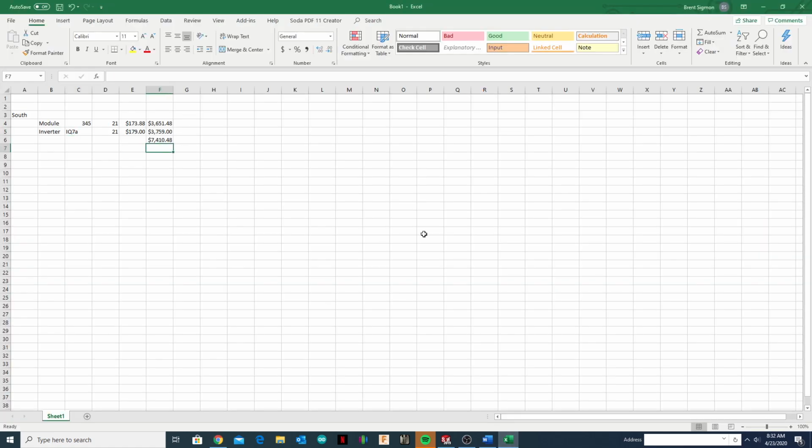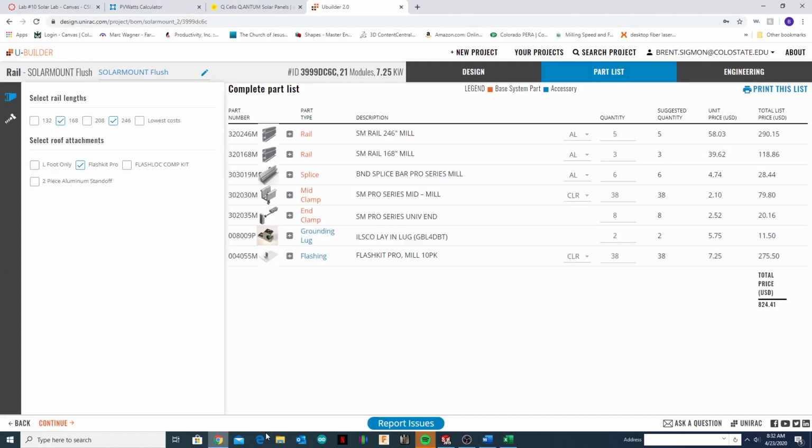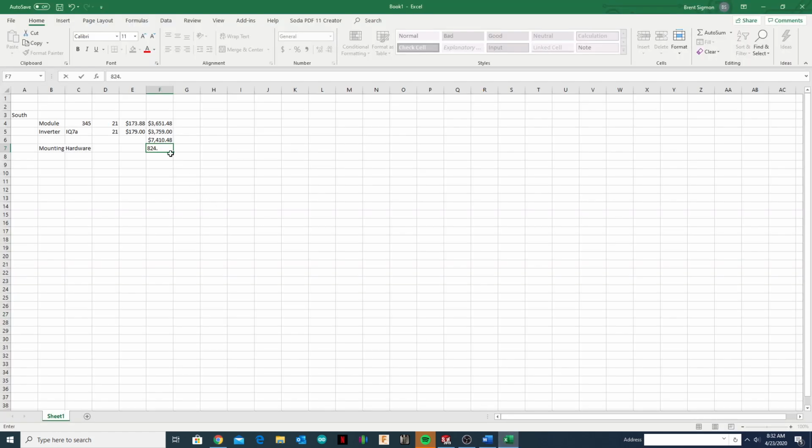And so we're going to jump back over to our Excel spreadsheet. 824.41. I'm just going to label this as my mounting hardware. We come over here, 824.41.